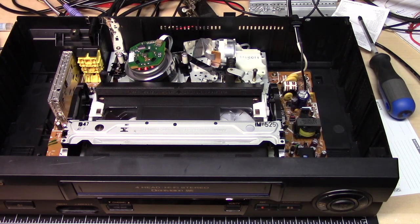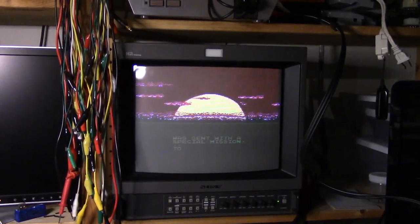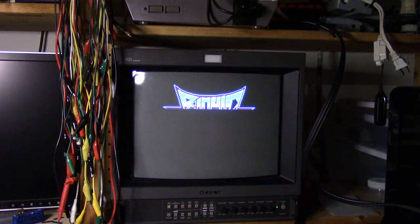So we've recorded for a couple minutes. Let's hit stop, then rewind. Now it's queued up — let's see how the recording works. I have the lights turned off so maybe we can see the picture a little bit better on the monitor. I'm going to hit play. What we see here is recorded Nintendo footage. It looks fine. It worked, there's sound. Unfortunately it looks kind of cruddy, but that's because we recorded in SLP mode. The VCR works even with that weird squealing noise.